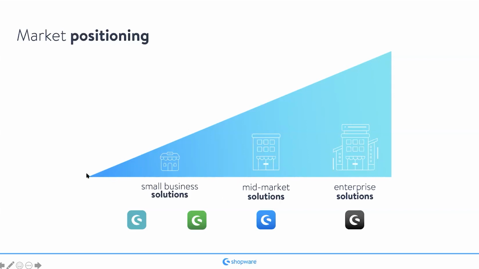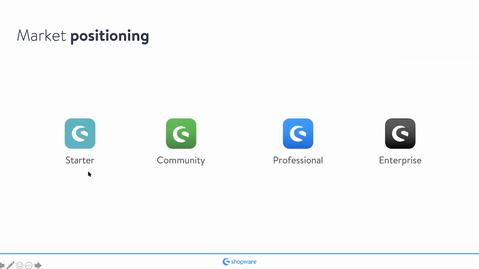So as you see, from the smallest mom and pop shop to the largest enterprise business, maybe not the largest that is out there because they would have a custom platform, but to a certain extent, we can serve enterprise clients and small customers. On the left-hand side, it starts with the so-called Starter Edition, which is basically a SaaS platform of Shopware 6. Then we have the Community Edition, which more or less has a developer focus, as you see here. And then we have the Professional Edition, which is currently available as an on-premise solution. And same for the Enterprise Edition.